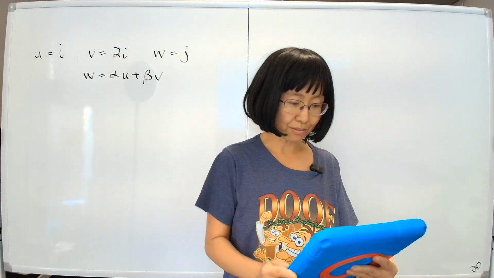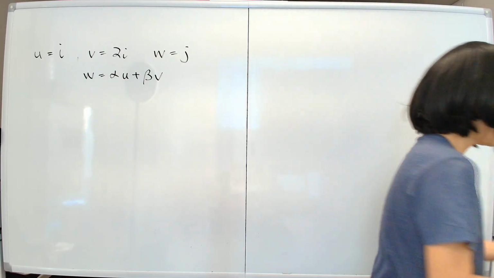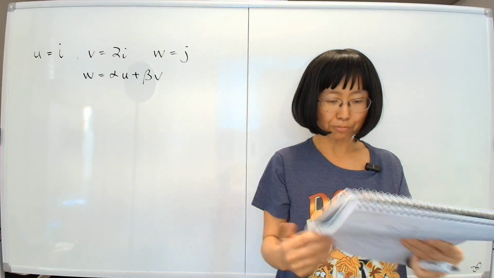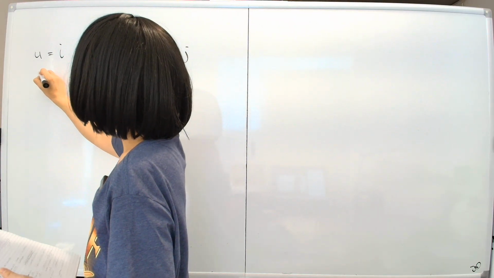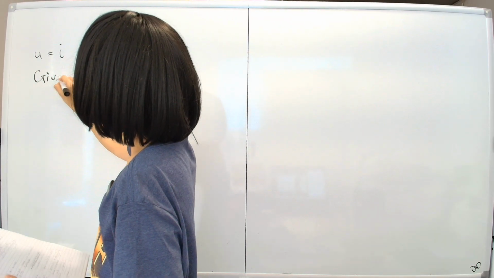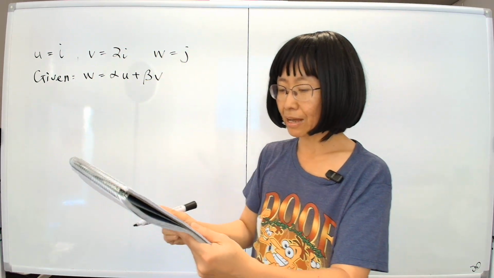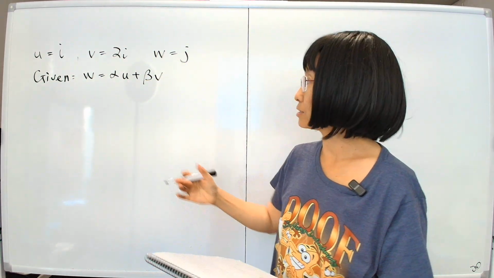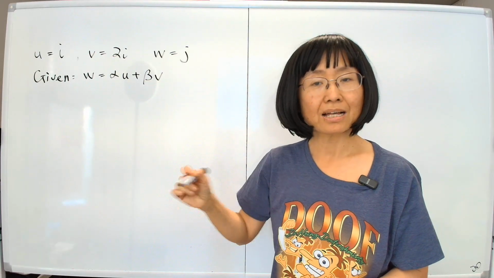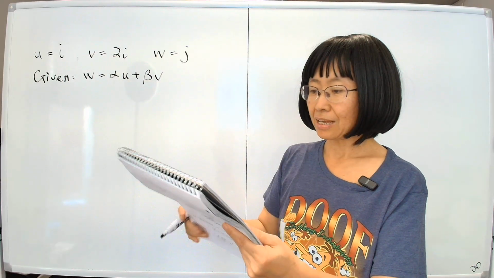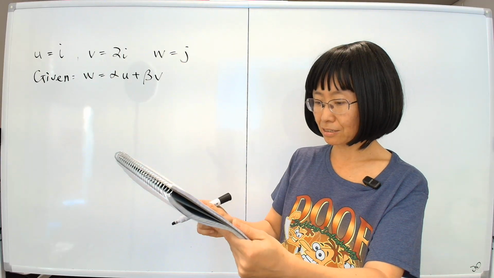All right. So having said that, let's do this problem. First, we're going to prove that linearly dependent proves coplanar. Okay, so here's what we're given. Given that this is the situation, we have three vectors u, v, and w, such that w is some kind of scalar combination of u and v, and we're going to prove that this thing is coplanar.